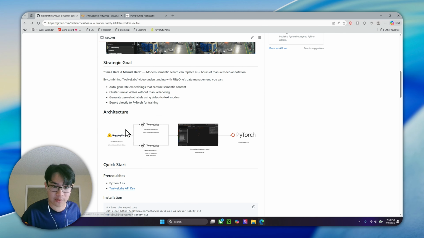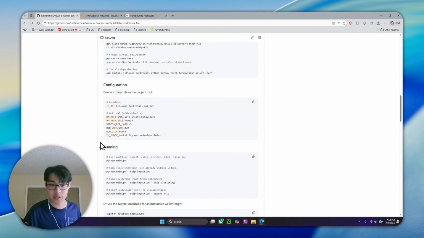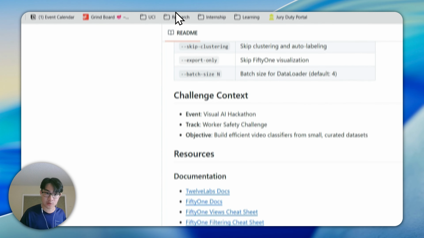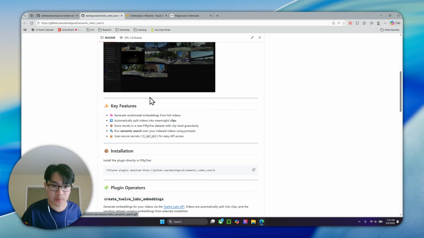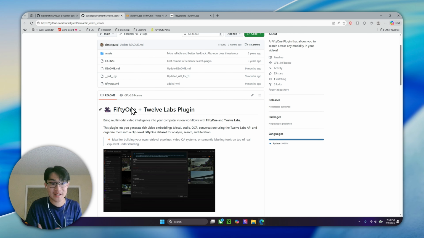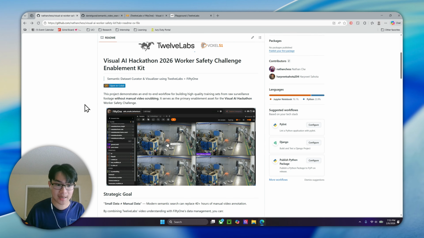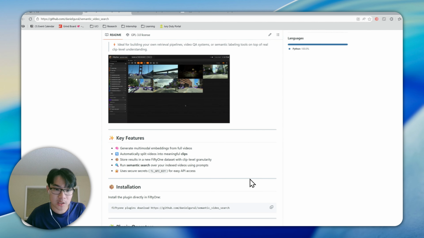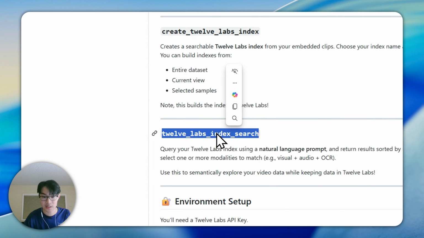One last thing before we close out the video: you can of course take a look at the GitHub and view the architecture if you want to learn more. But we also have a built-in plugin in the 51 app that you can use here. I know it is a little small, but within the 51 app, you can already access TwelveLabs models. Though it won't have as many capabilities as shown here, as we made a lot of helper functions to assist the implementation of TwelveLabs into the Voxel 51 platform. This provides a lot of handy features, such as creating embeddings, creating an index, and searching the index as well.